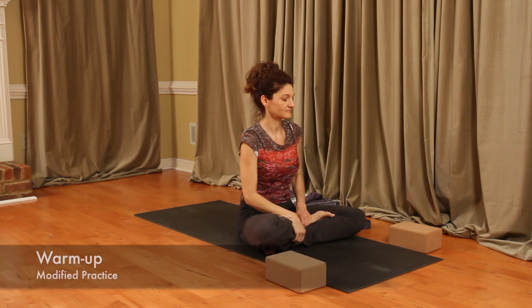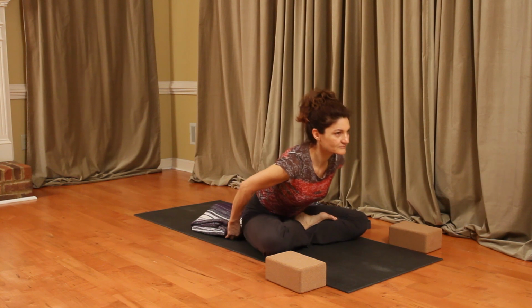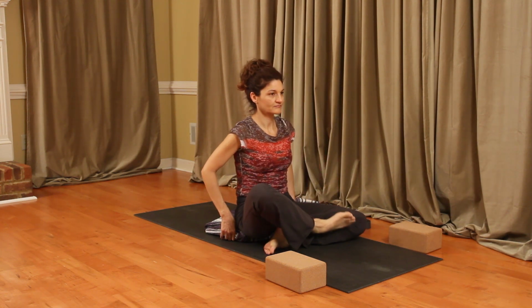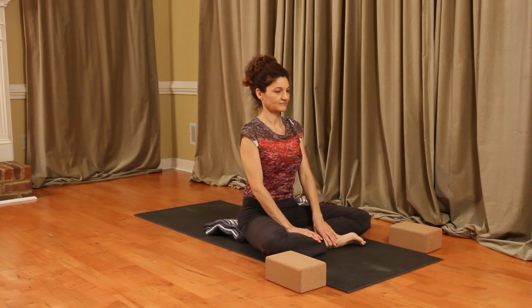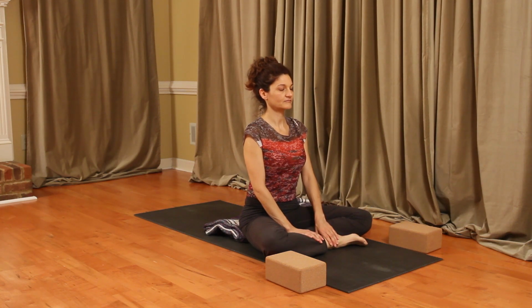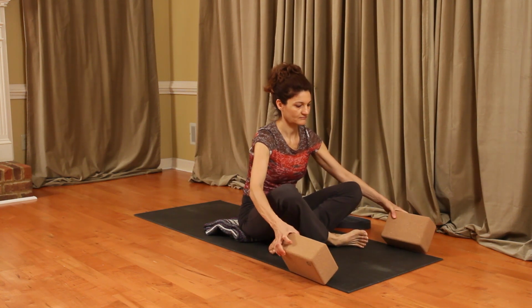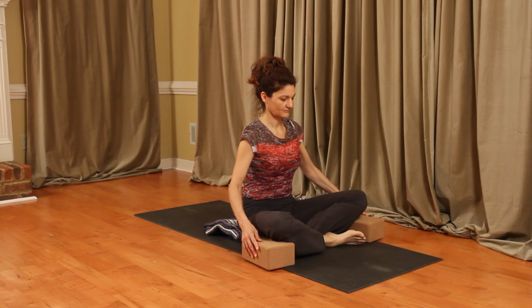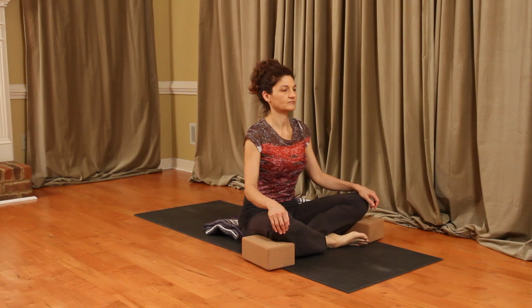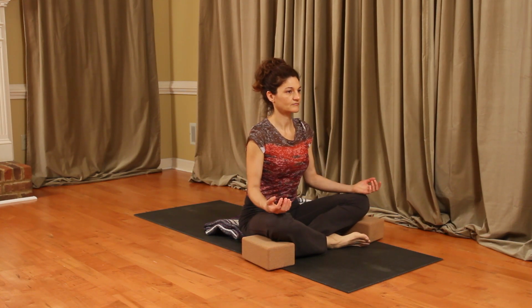Wedge a blanket under your tailbone to sit upright without any effort. If you need more than one folded blanket for support, go ahead and get it, since it is very important to sit effortlessly. If your knees are up or if you experience any discomfort around the knee joint, use yoga blocks for support. Rest the hands on top of your knees with palms facing up and close the eyes.